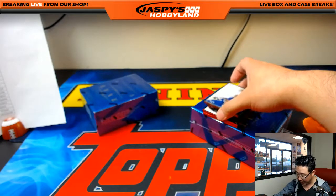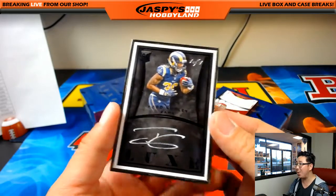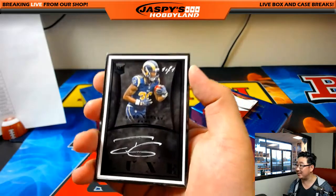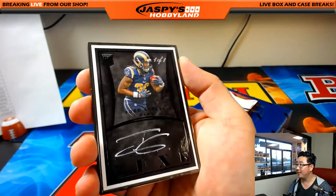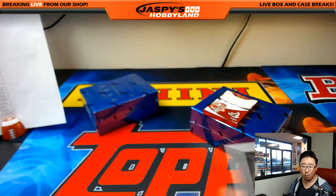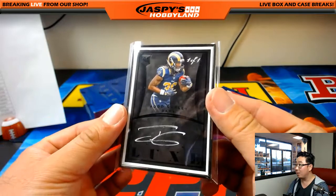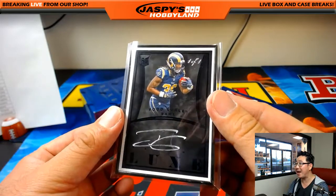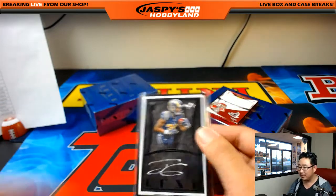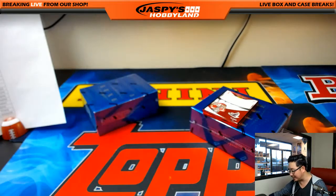And we got three frames here. First frame — wow — one of one! Todd Gurley! Black frame right there. Is this going to be a one of one? Woo! That is nice — one of one Todd Gurley for the Rams, for Aaron Oba. One of one, Todd Gurley — white-out ink. All aboard the Big Head Express! That is strong right there. He's going to bounce back this season too, I feel it.